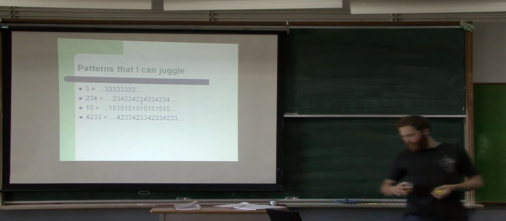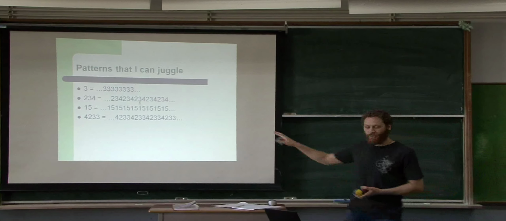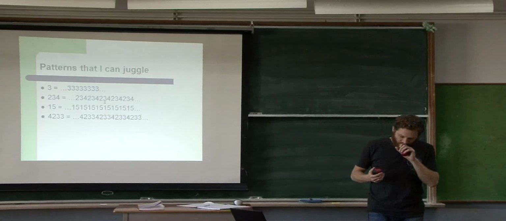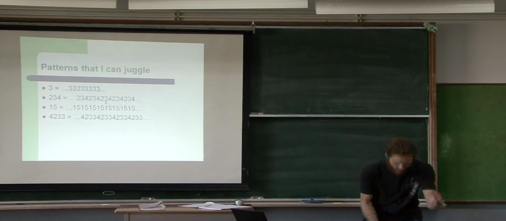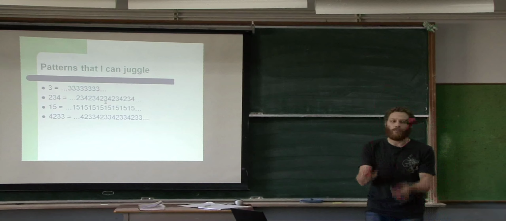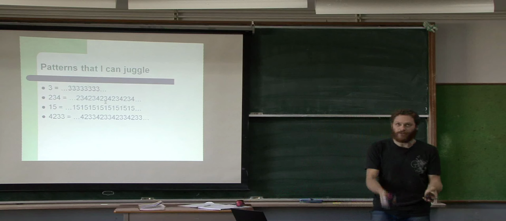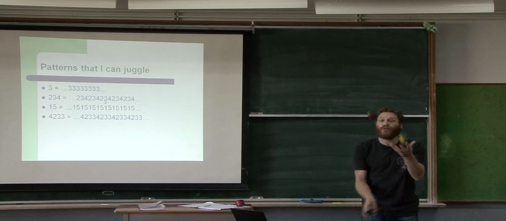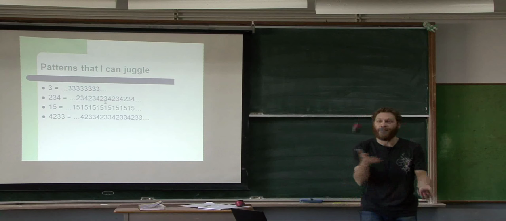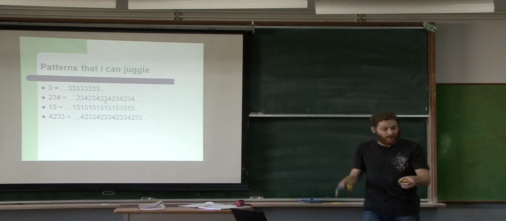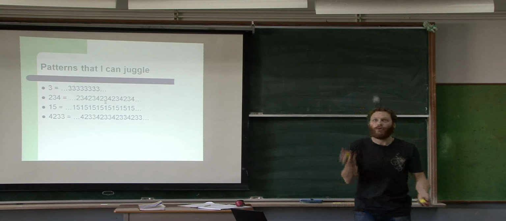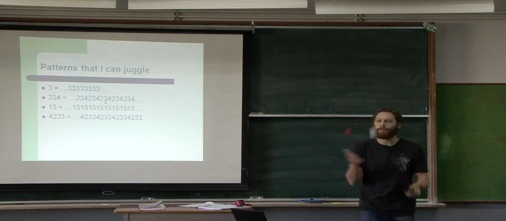What about 4, 2, 3, 3? Anything with more than 3 digits is a little bit challenging for me at this stage. So 4, 2, 3, 3. Let me see. So here, maybe it's a little bit hard to see. I'll try and use a different color ball. So the blue and silver ball here is the 4. It's staying in the one hand, but the other 2 balls are going back and forth. This is 4, 2, 3, 3, 4, 2, 3, 3, like that.